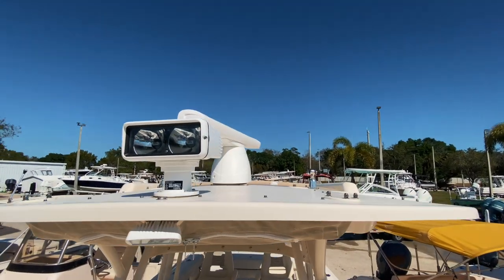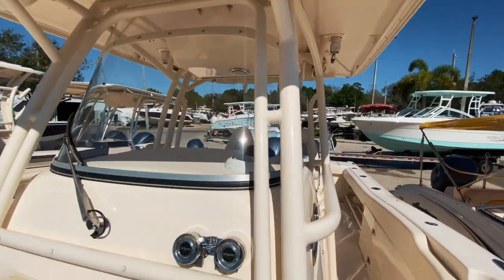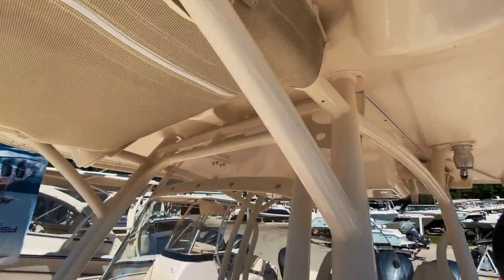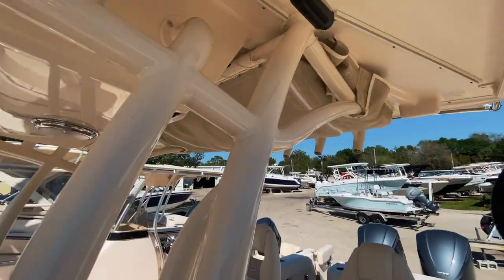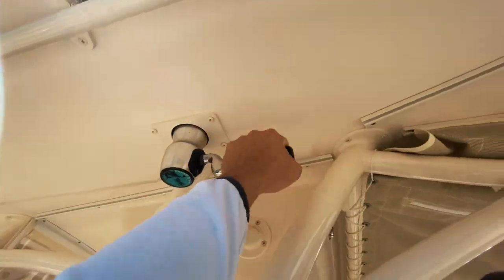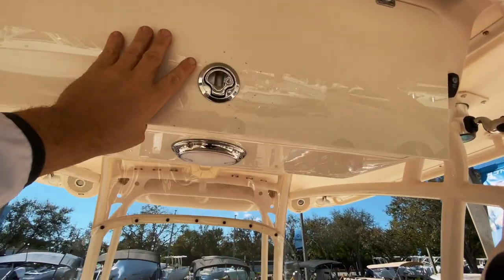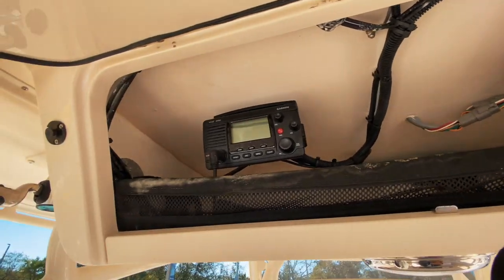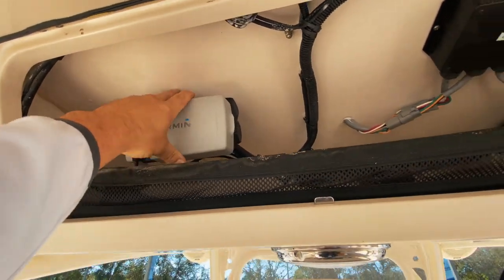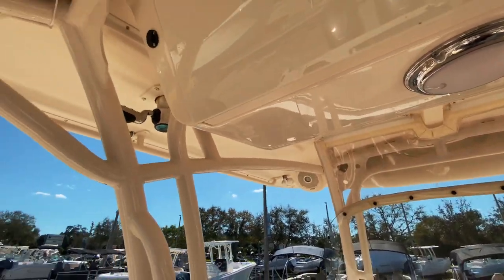Forward light, 4-foot open array radar. The painted aluminum looks to be in very good shape. Some dirt along the floor there, that'll clean up. Taco Grand Slam outriggers. Tea bag. Garmin radio. This is all networked together. This is the VHF 200. Spreader light controls. Fusion stereo system along with forward spreader lights and aft.